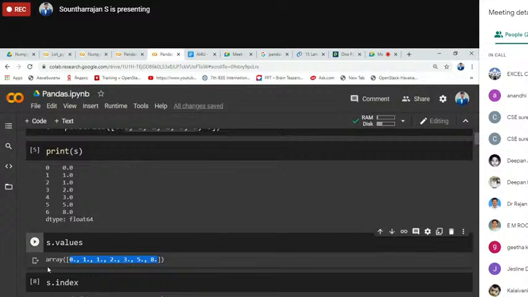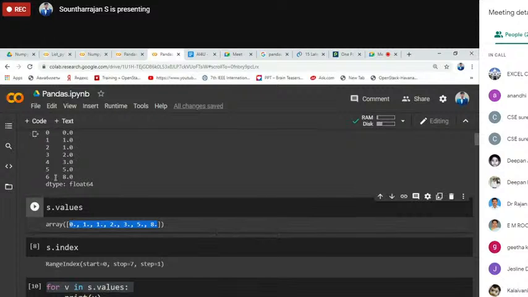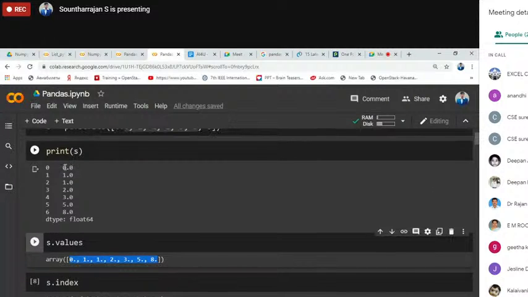Multi-dimensional data is created using DataFrames. DataFrames are rows and columns, and a Series is single dimension. Using the values keyword, you can print all the values of the given Series.